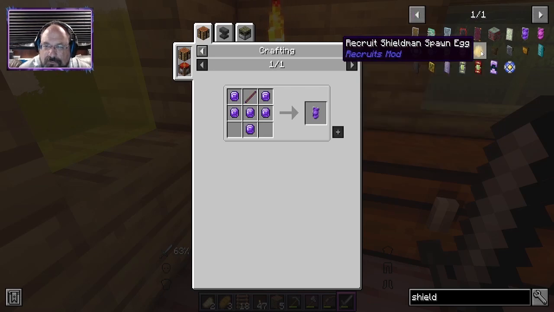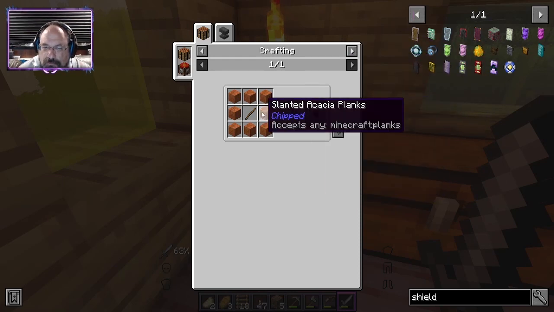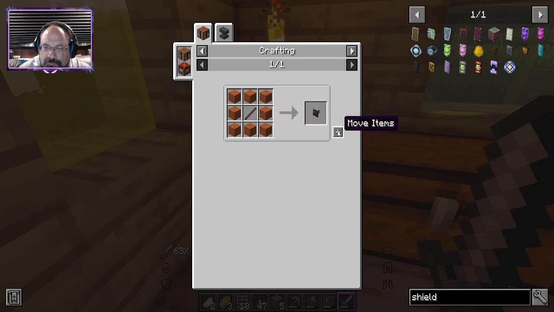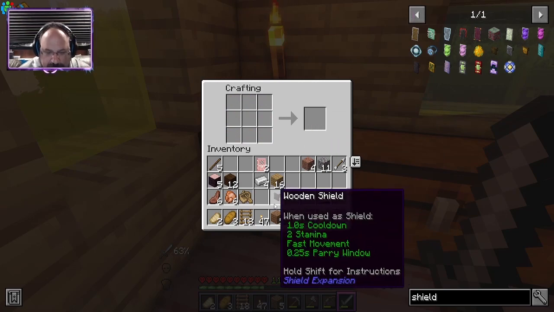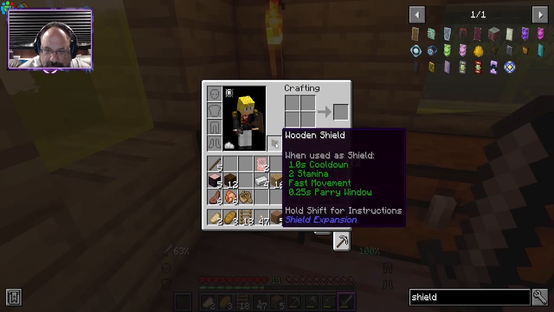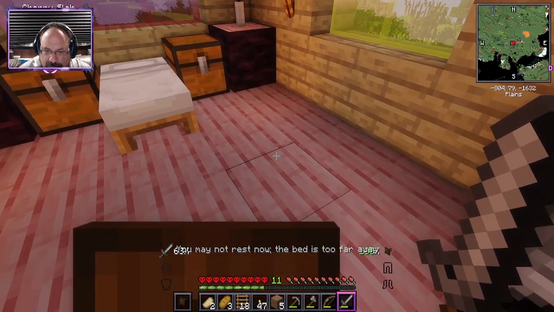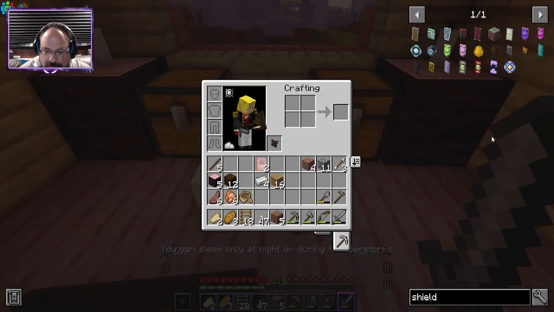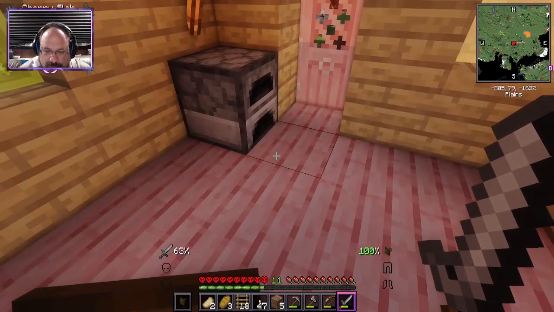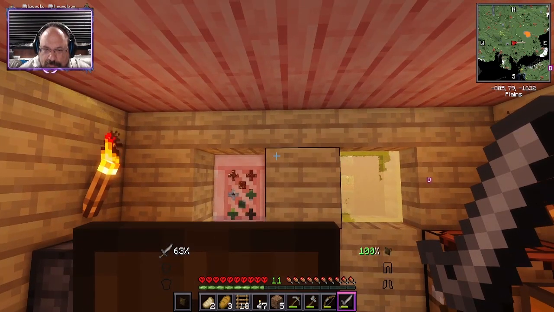Recruits mod, what is this? That's a spawn egg. Here's a wooden shield. Oh, wow. Well, it looks like it can make a wooden shield for whatever good that's going to do. I guess it's better than nothing. I don't even think I can block a creeper's blast with that.